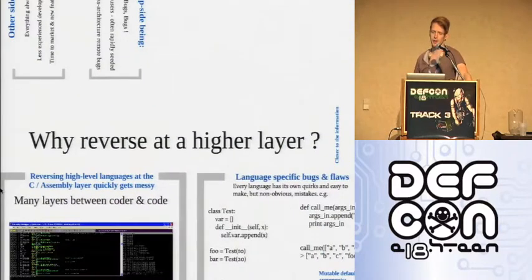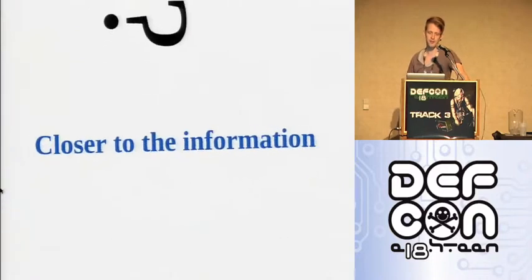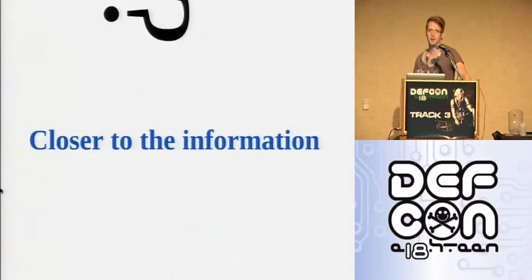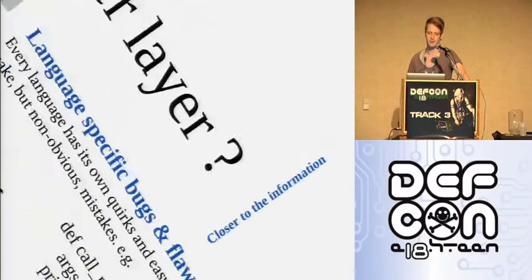So, why reversing at a high layer? Most people assume that going in at the lowest layer is the best thing, but if an application has been written in a high-level language, reversing it at the layer it's been written in means that you're closer to the developer, you're closer to the information; further from the data, but closer to the information. So you can get a much better sense of bugs that might be around. We're not assessing the security posture of the Python runtime. That does have a ton of bugs, but we're looking for bugs in the Python code itself. So reversing at the layer that the code was implemented in is the best thing to do.